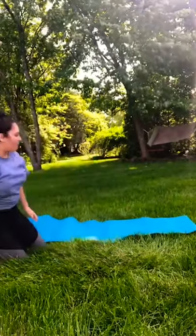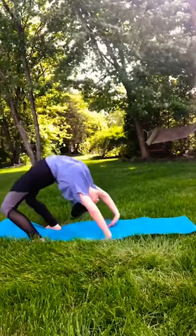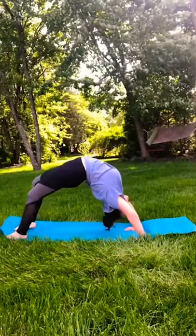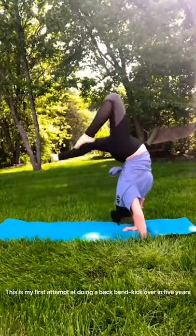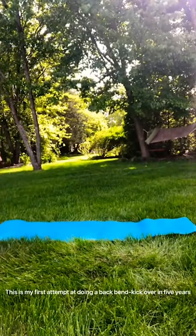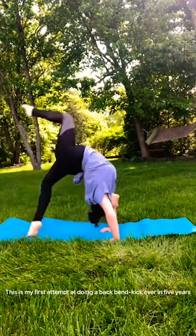And then we are gonna do our back bends. Stretch first. Rock and roll. Stretch. Try to get your legs straight. Stretch that back out. Hold it, and then if you can, I want to see you. Oh no. I can't do it. Okay, well, if you can do a kickover, I want to see you do a kickover. Let me try one more time. All right, well, if you can do a kickover, do a kickover.